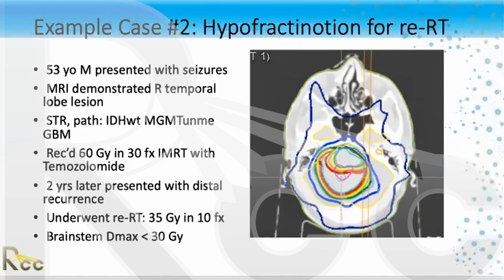We have a good question here. How much time do you have to wait to consider a re-irradiation? I mean, we know that we're handling a very bad prognosis disease, so the recurrence time might not be as long as other disease sites. So how much time do you wait to consider a re-irradiation?